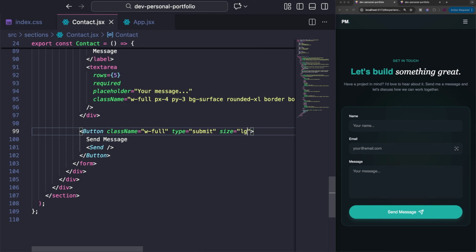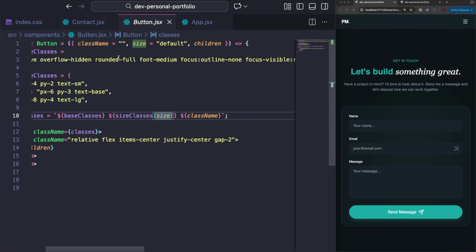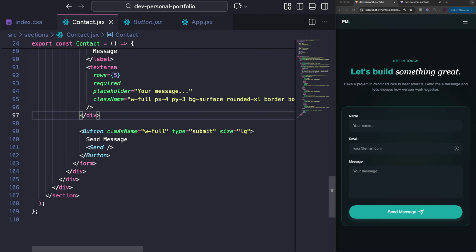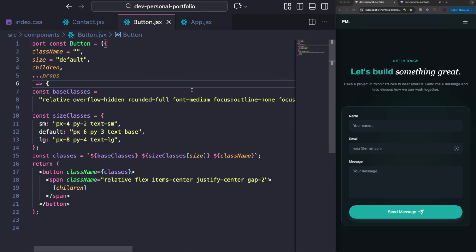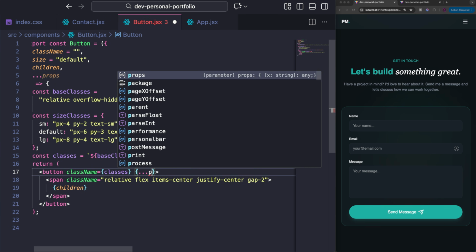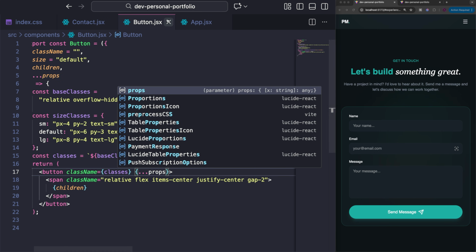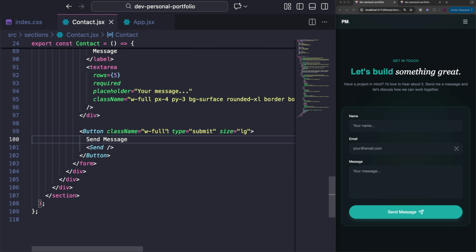Now, one thing you might have noticed is that when we pass this type submit, how will this work? Because when we look at the component we created for the button, it doesn't accept a type as a prop. But that's fine. In situations like this, we can just pass along every prop that we pass here. To do that, we can accept all of the props by destructuring them like this, and then just passing them back into the button when we call it. Whatever I pass in as a prop that isn't one of the specified types will just be repassed down to that button, including this type.